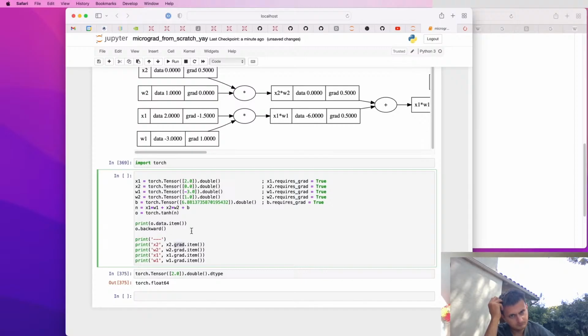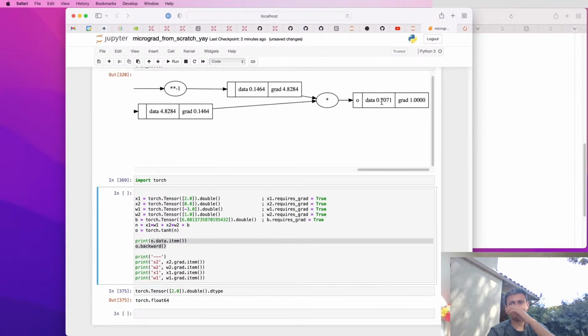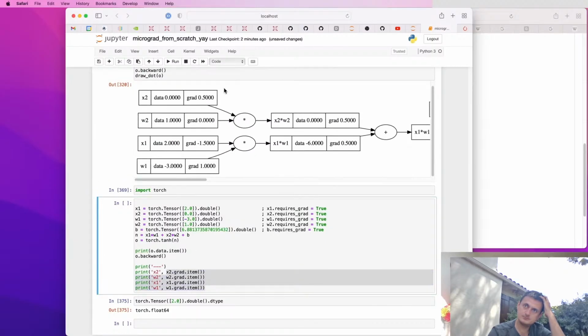The only difference here is that we need to call .item, because .item basically takes a single tensor of one element and just returns that element, stripping out the tensor. So let me just run this, and hopefully this is going to print the forward pass, which is 0.707, and these will be the gradients, which hopefully are 0.5, 0, negative 1.5, and 1.